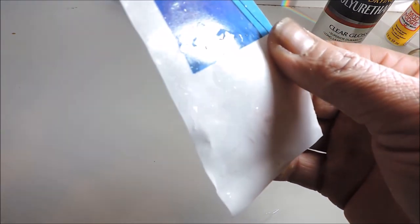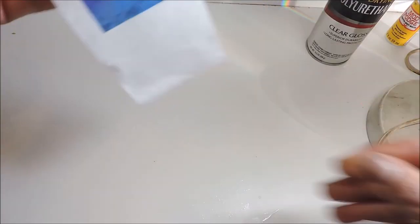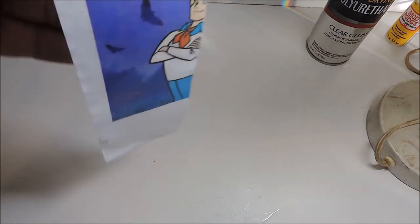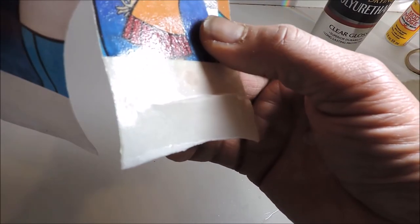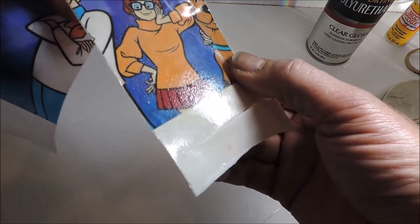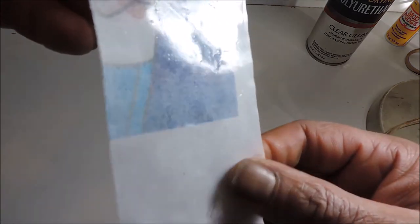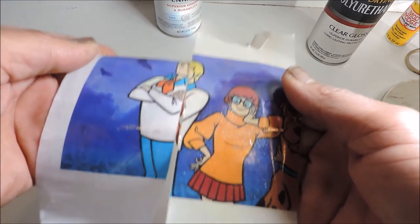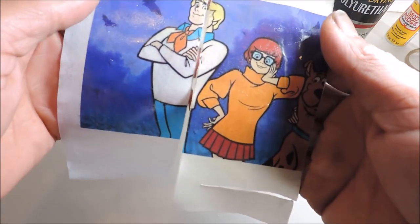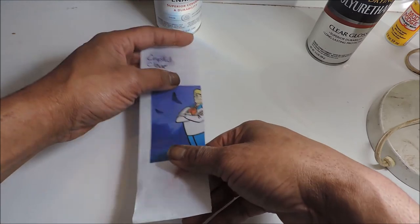It went on as a thick spray, but it thinned out, it leveled, it smoothed itself out, leveled itself very well. I had some spastic spray in it at points, but it did not orange peel up like the polyurethane did. It sealed. I'm very pleased at how it sealed the paper, and like I said, overall, the clarity. You can tell the difference. It is clearer than polyurethane.